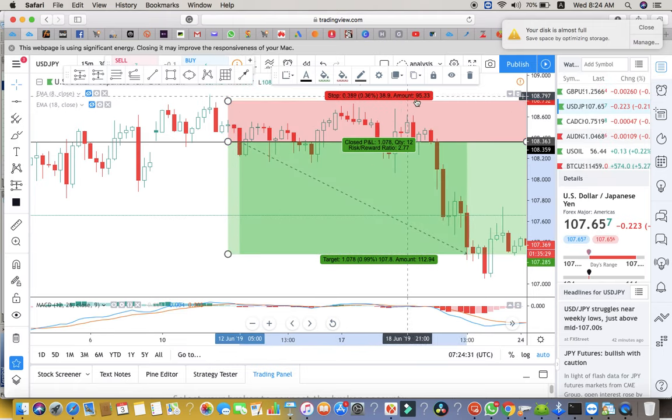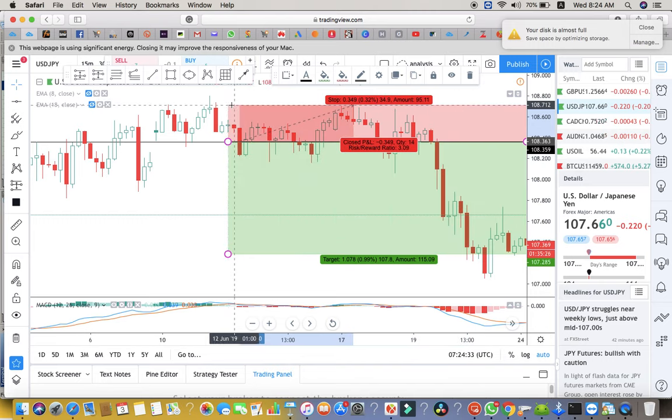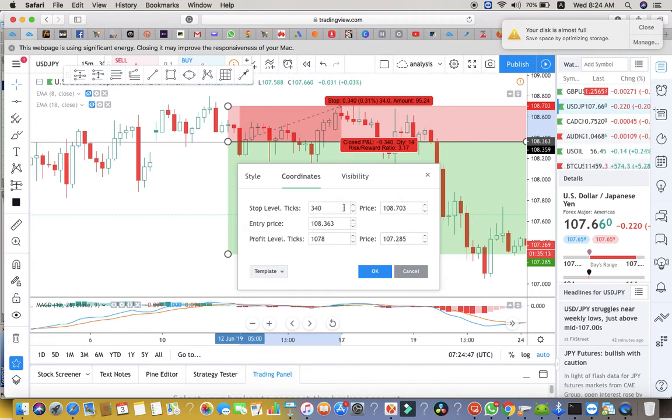So after taking my entry, you have to determine your stop loss so you can determine where your take profit will be. Now I want to put it above the N. You see the curve going up, coming down. After putting it above the N, I discovered that it was 34.0, that's 340 mini pips. So that means 34.0 pips. Now 34.0 times 2, because I want it to be at least 2 times what I'm risking. So if it does not go in our direction and hits my stop loss, I should be losing 34.0 pips. But if it doesn't hit my stop loss, it goes rather in my direction, I should be winning how much?